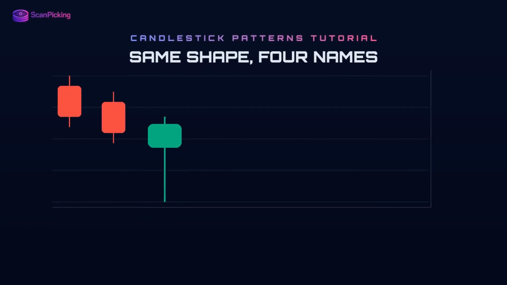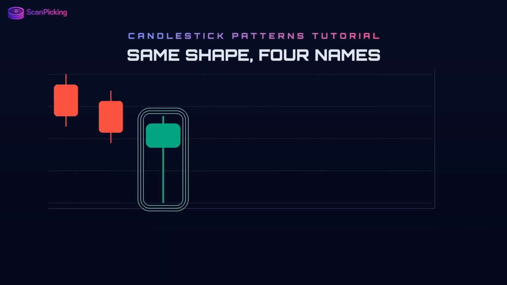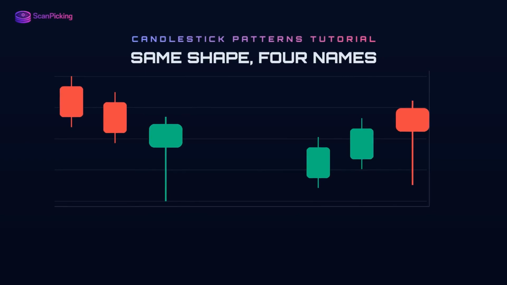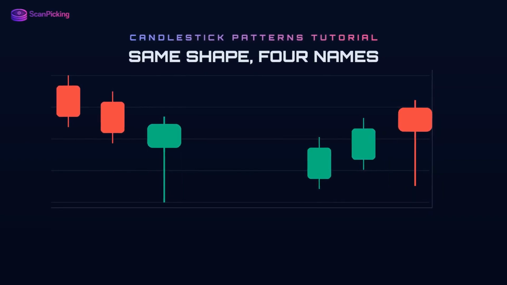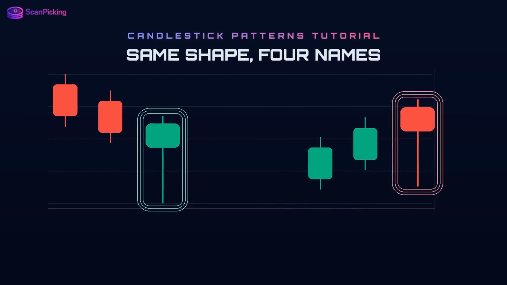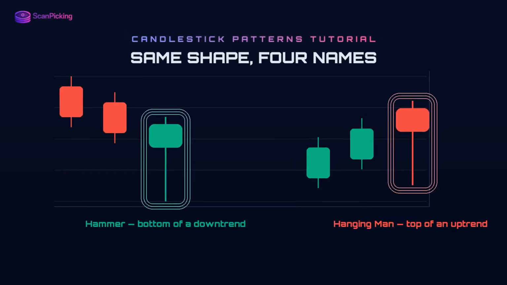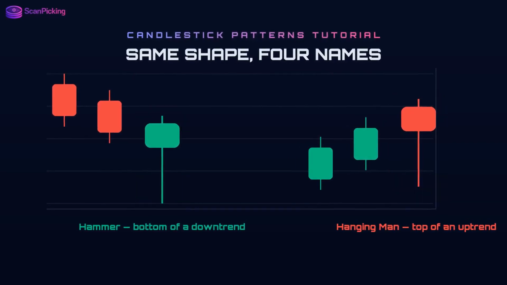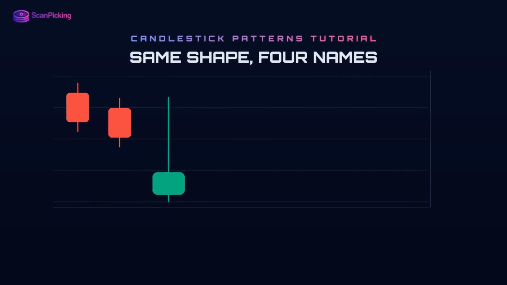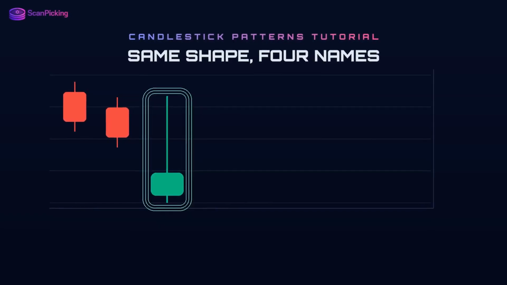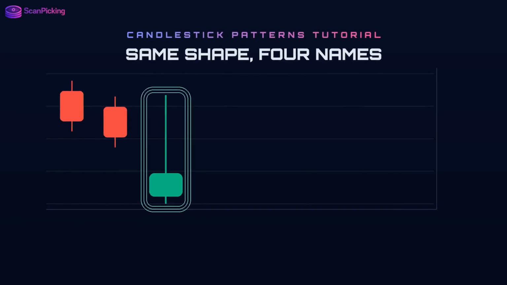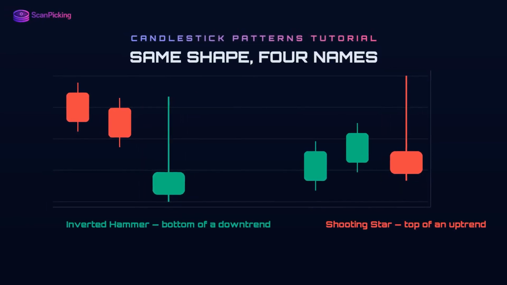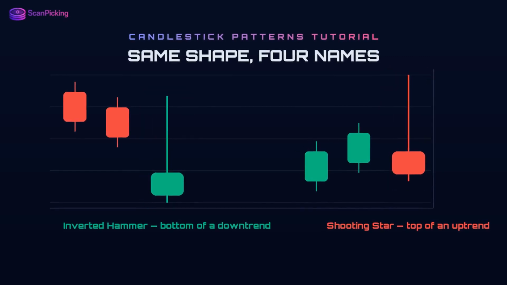Four candles, the same drawing, four different names. Two of them are read as bullish, two as bearish, and nothing in the shape tells you which is which. Most tutorials stop at the shape. The shape is the easy part. What separates these four is the trend that came before them, and whether the candles that follow agree. Let's read all four, on real charts, and watch how a scoring engine treats them.